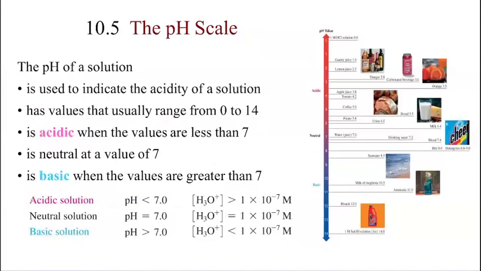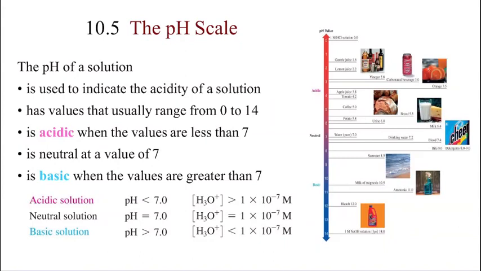pH does not have units. It's going to give you a numerical value, and that numerical value is going to indicate the acidity of a solution. pH is defined by the amount of protons in a solution, and that's why when you are comparing different pHs, as you can see at the bottom of the slide, you have pH lower than 7, pH equals 7, pH higher than 7. We are specifically looking at hydronium, or in other words, proton concentration in a particular solution, okay?